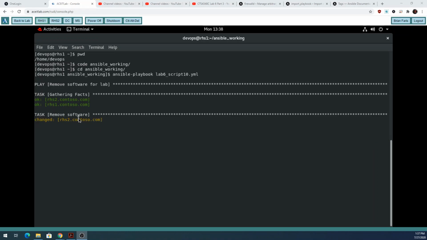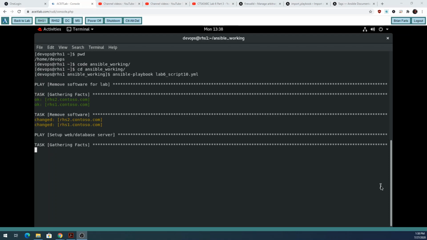This is that playbook that I imported. It's going to remove the software. Now I'm running the play within script 10.